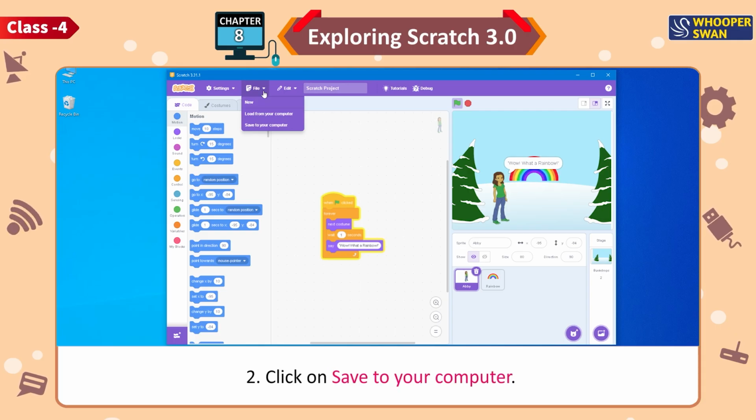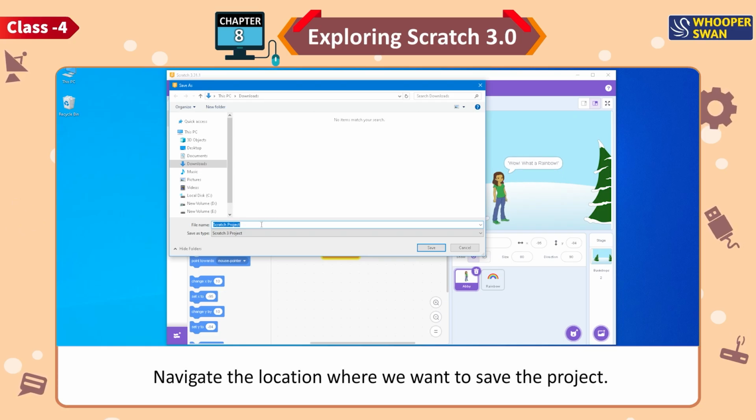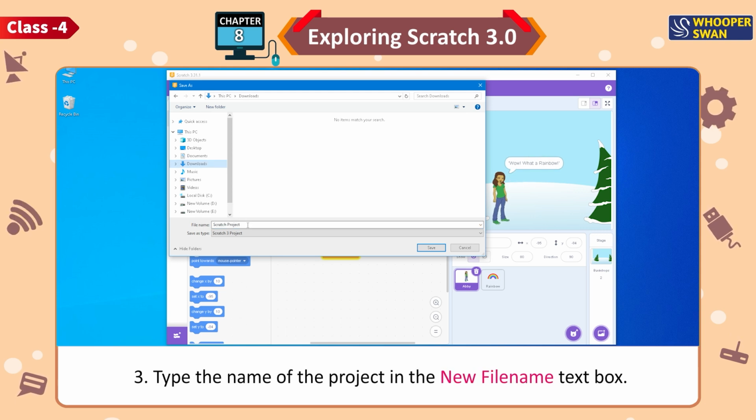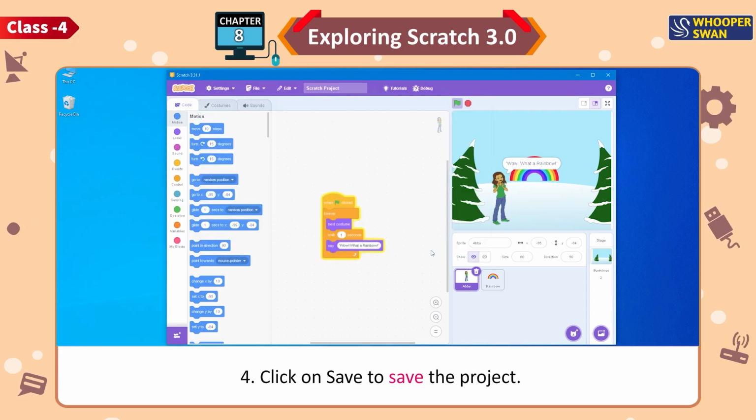Step 2. Click on Save to your computer. Save as dialog box appears. Navigate the location where we want to save the project. Step 3. Type the name of the project in the new file name text box. Step 4. Click on Save to save the project.